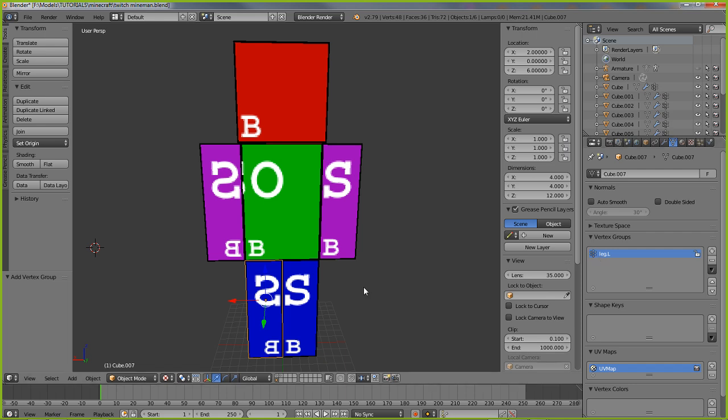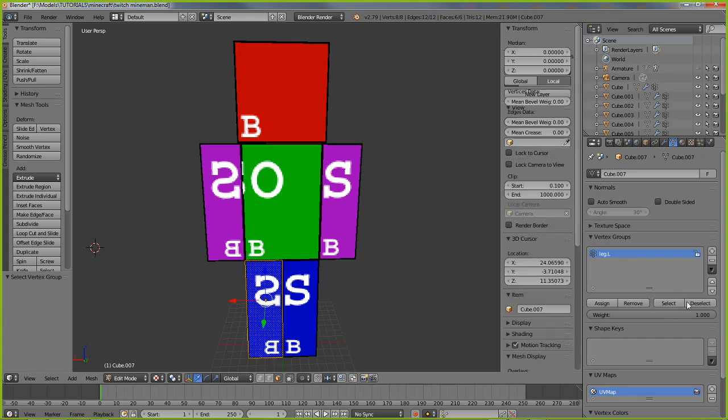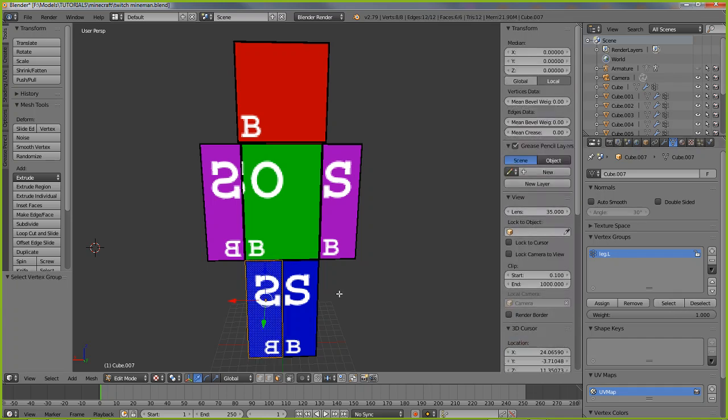Now these groups need to be assigned to their respective elements, which is the entire mesh. So edit mode, select all, and it'll still be selected in the vertex group aperture. Click the assign button and test, and do that for the rest of the objects.